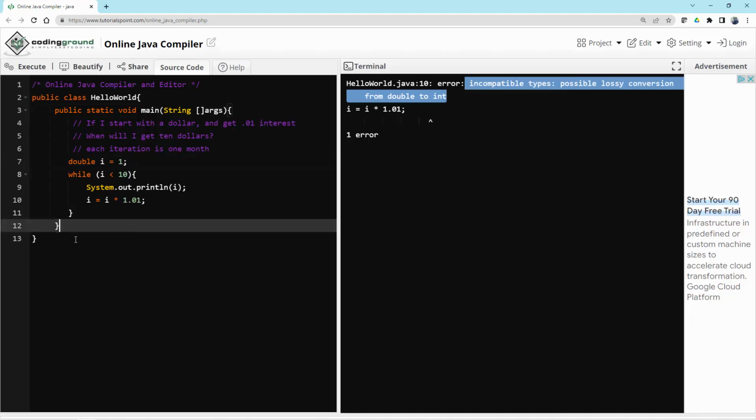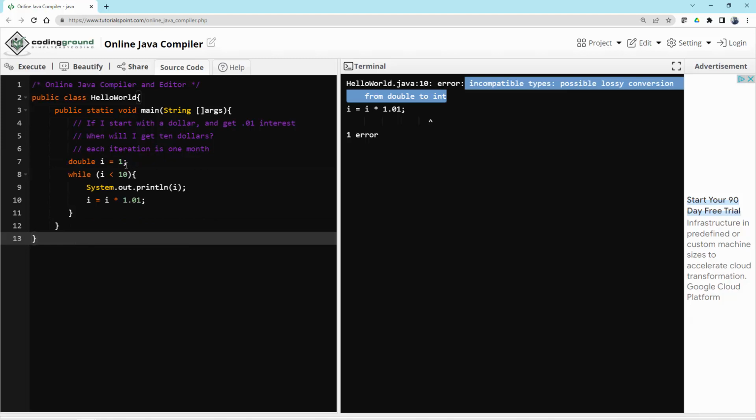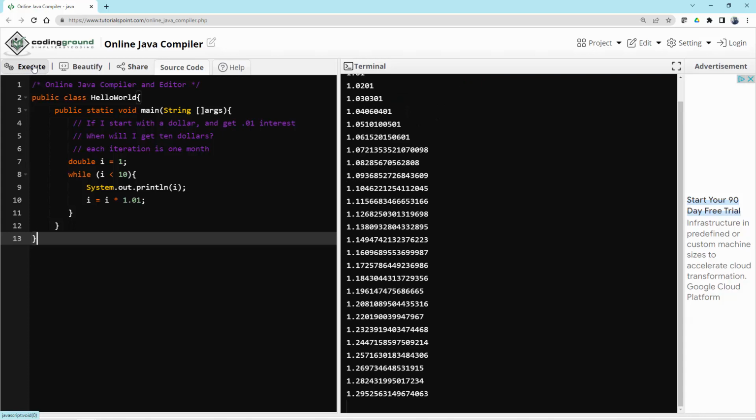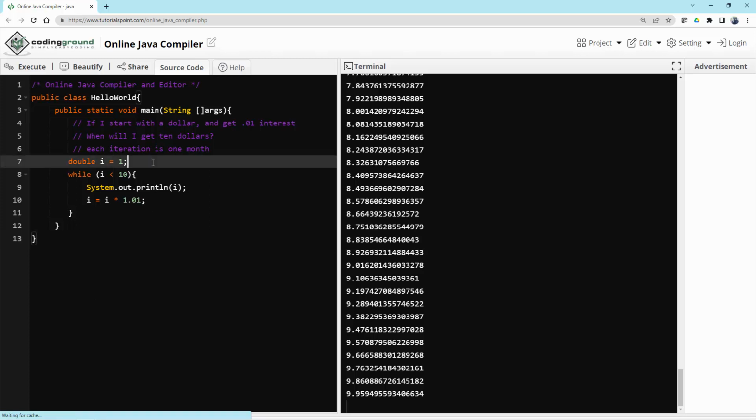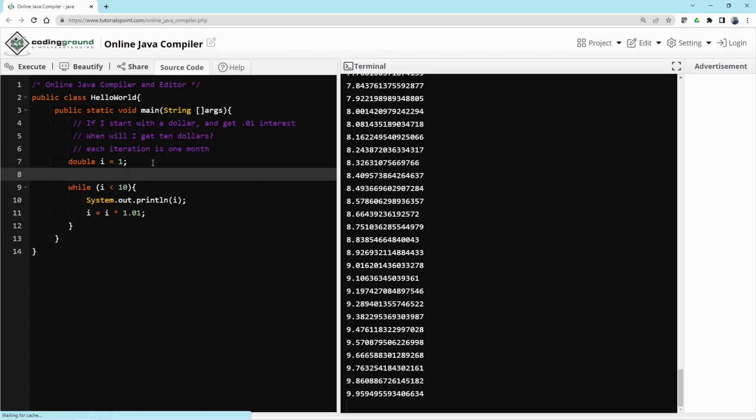So now that I is a double, if I execute this, it should loop through lines 8, 9, and 10, give us one iteration, and keep going and going until I is equal to 10. But here's the thing. It's finished executing. We just don't see it because we never said to put a system.out saying it's done executing. I always say, what did you expect? Balloons that fall from the ceiling?